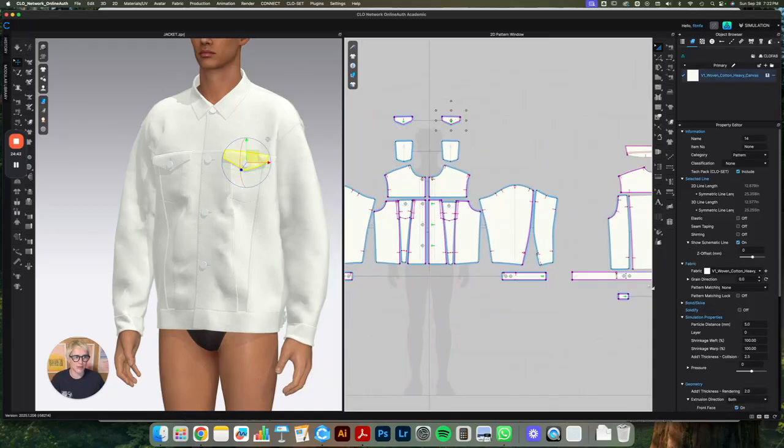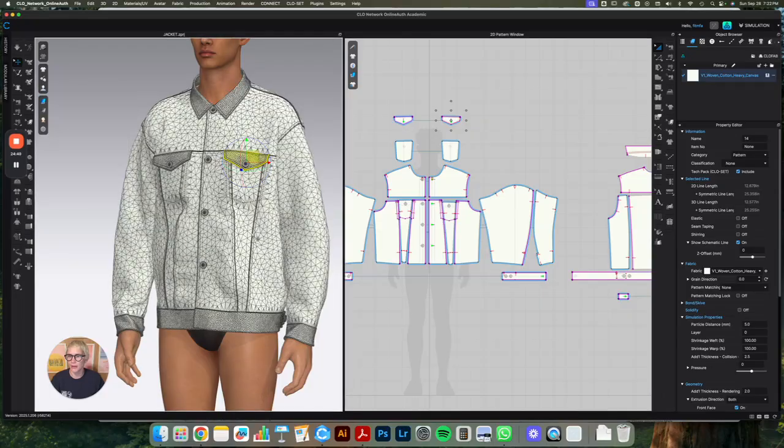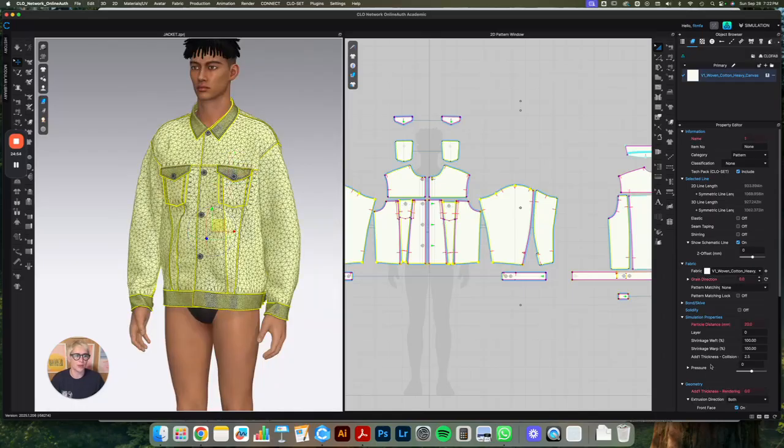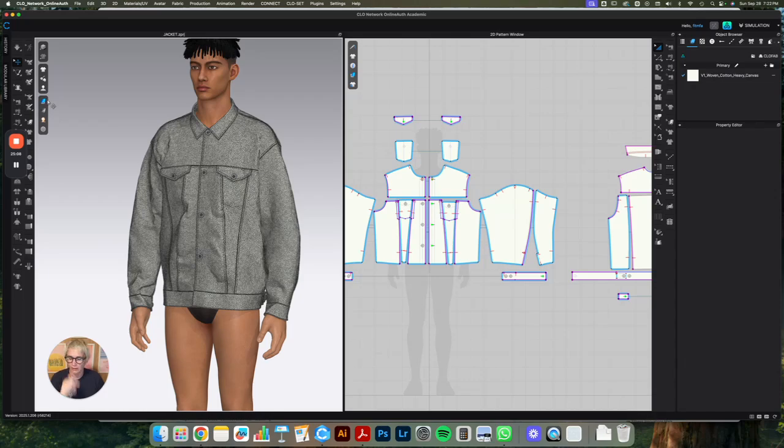So if we click on some of these smaller pieces, you can see they're already at 5. If we turn on our wireframe, you can see that this file was already made with the small pieces being small mesh. But what we want to do is put everything down to 5. It may crash my computer, so I'm going to save it first before I hit render. There we go. All right, save.